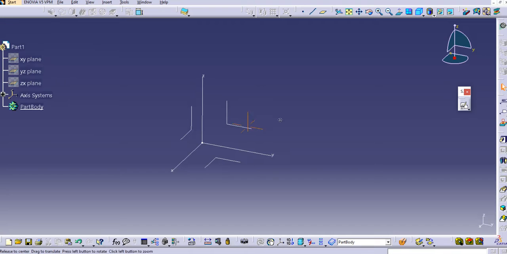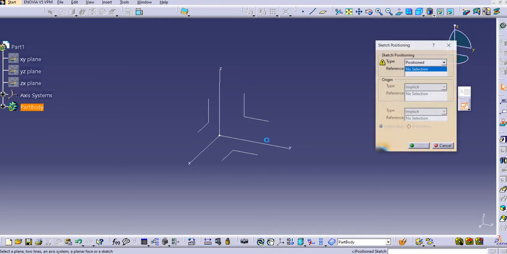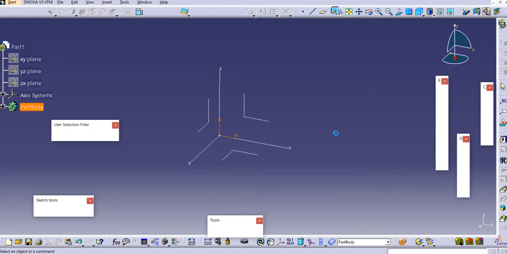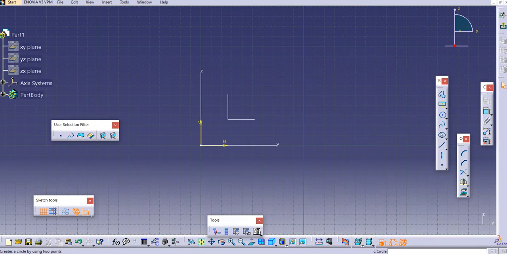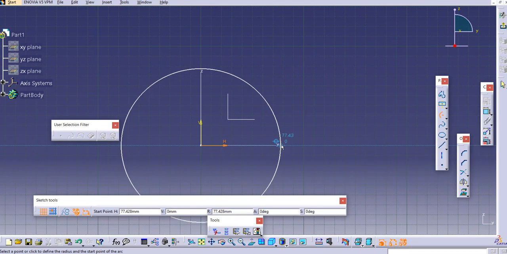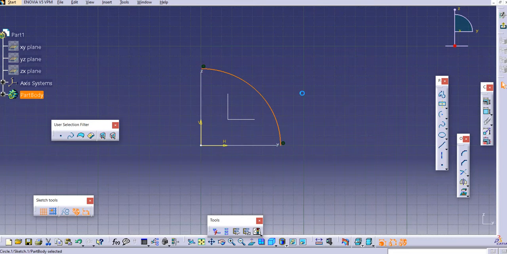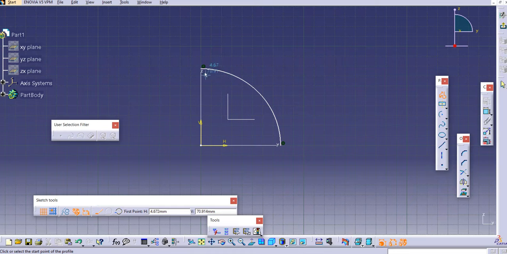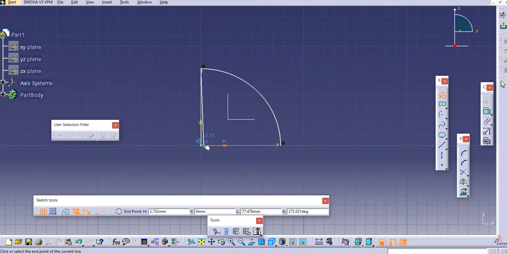So let us create some part here. Let's say select this plane and here we'll create something. So let's create this arc. Select a profile and then create this line.